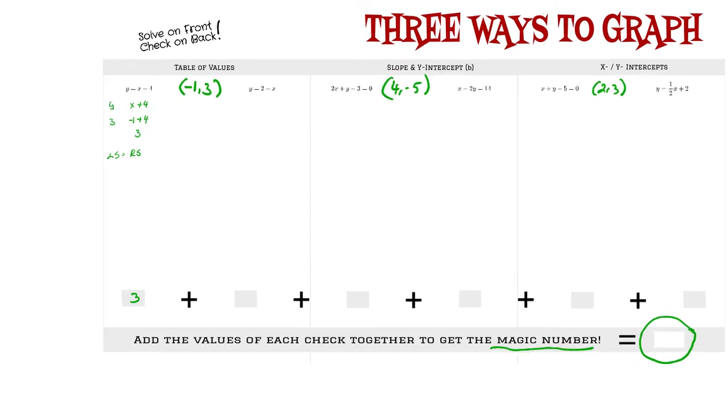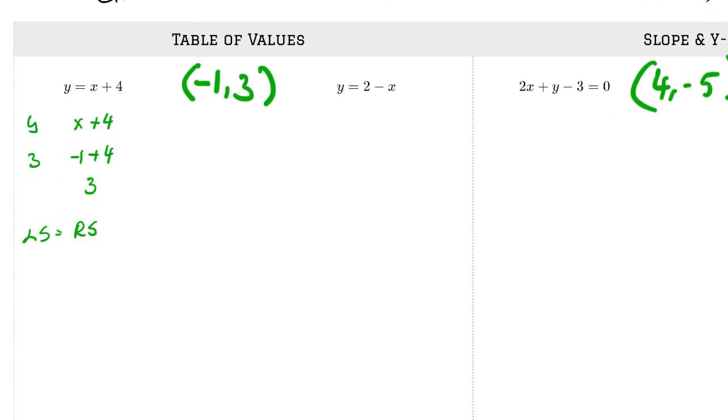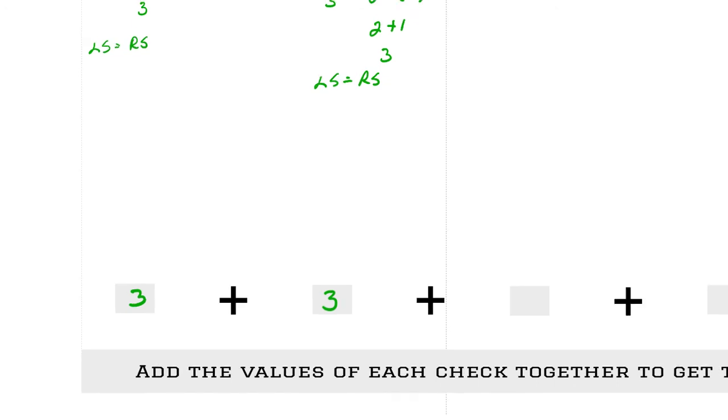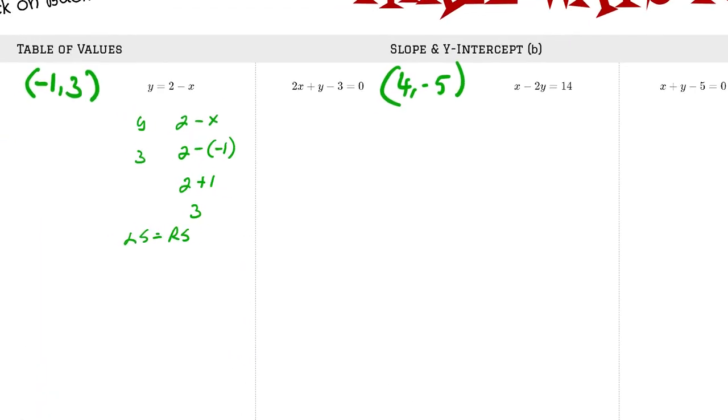and now I'm back, and I'm going to continue on finding my magic number. So separate out the equation, no equal sign, sub in. I always put my negative values in brackets. This becomes 2 plus 1, the double negative, and left side equals right side. In this case, that balance number is 3. It's not always the same, as we'll find out shortly.